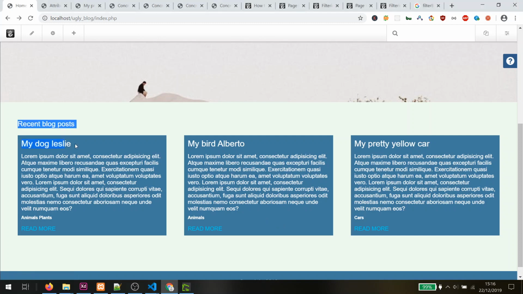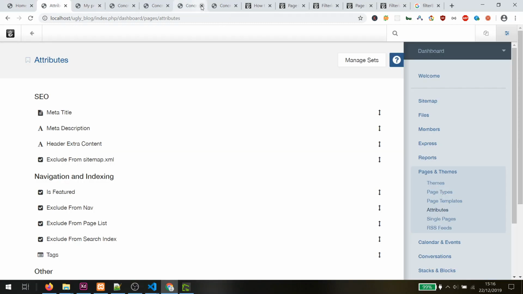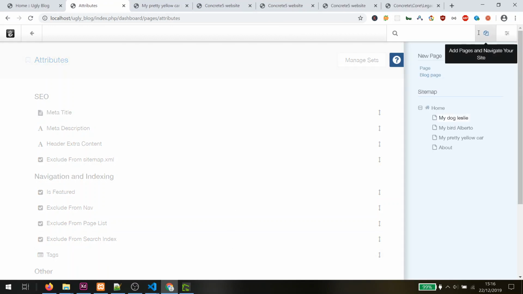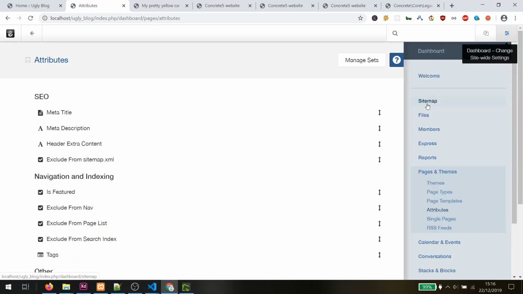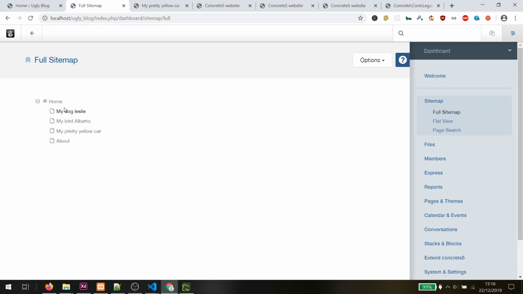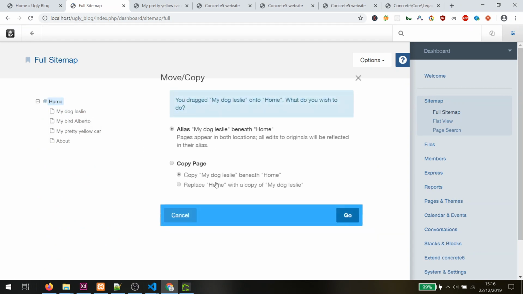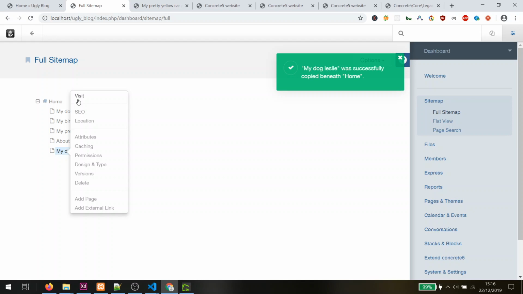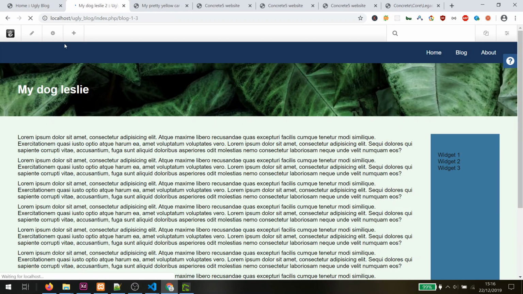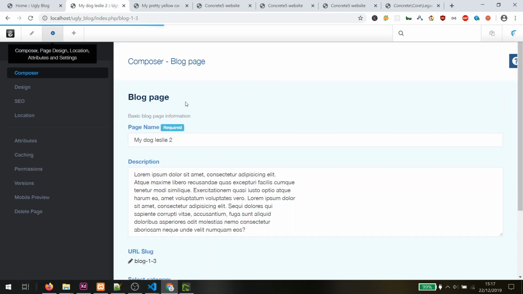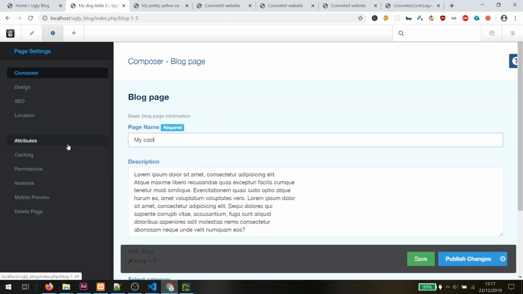So we only want to display here the 3 recent post types. However, what happens, let me just quickly close these tabs. But what happens if we add one more page? Then it quickly becomes obvious that this somehow will break, or there's going to be more than 3. So let's just quickly create one more page that we then call my cactus.